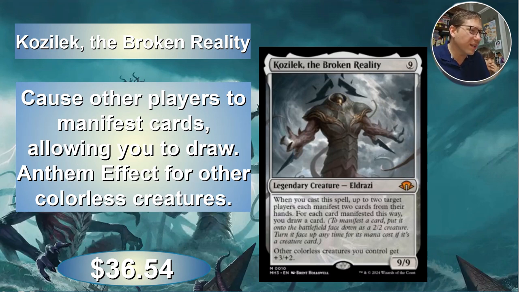Kozilek, the Broken Reality. When you cast the spell, up to 2 target players each manifest 2 cards from their hands. For each card manifested this way, you draw a card, and other colorless creatures get +3/+2. So there's a really nice Anthem effect for colorless creatures.